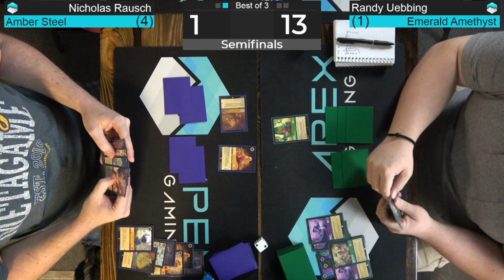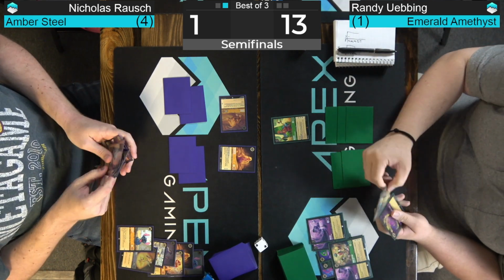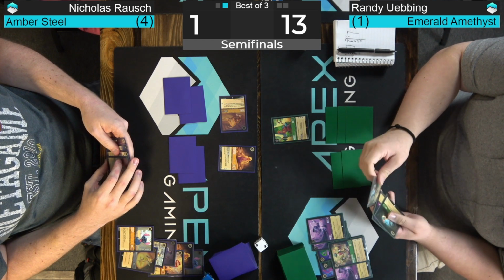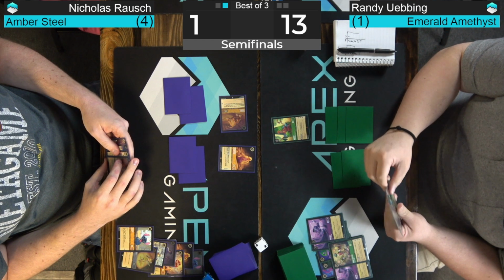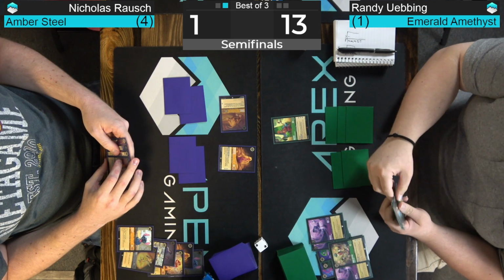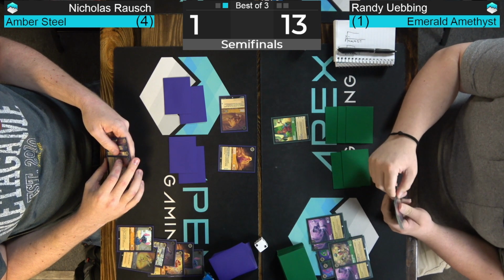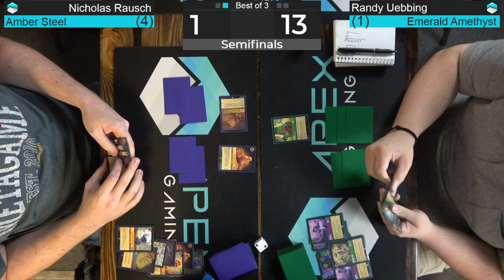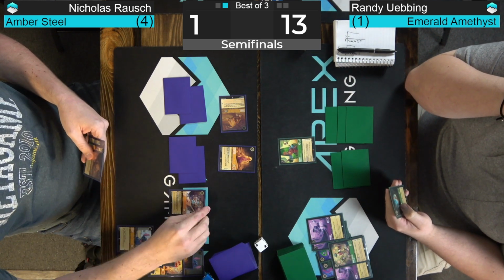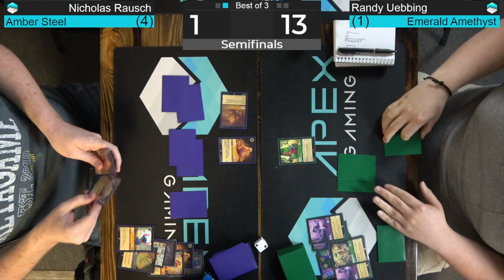Yeah, I mean, Cusco about to ready up with 13 lore before you quest with it. It's got to be pretty scary stuff if you're Nicholas Roush. And you're seeing one of the reasons why Mad Hatter is seeing so much play in these Emerald decks, right? He was basically on no resources, but he's at a high lore total, and so Nicholas Roush is essentially forced to throw two characters into the Mad Hatter, which allows Randy to draw two cards. Just a massive swing.